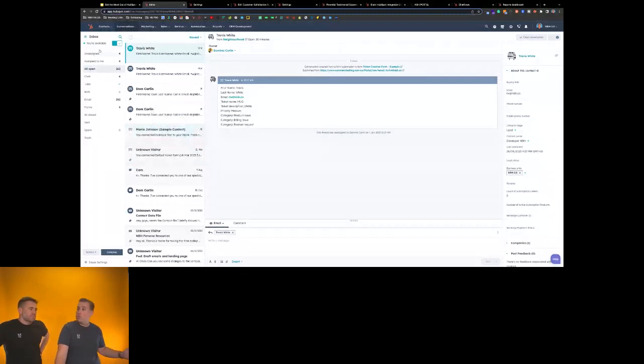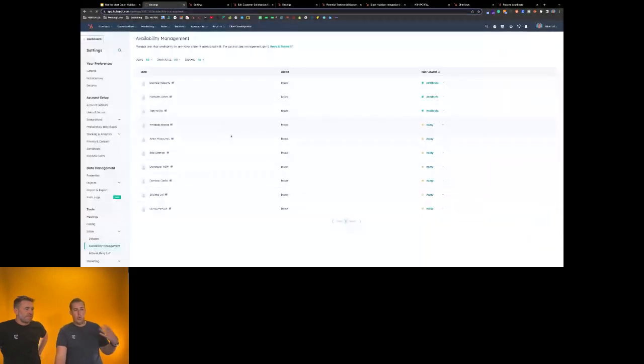If he needs to step away from his computer, or if he has something going on, he can shut that off, which marks him as away, which means those chat requests don't get pushed to him because the system understands that he may not respond quickly enough, right? So if you're unsure who is available and who isn't, that's how you can control that up here. There are also some tools in the little actions, manage team availability. This is where you can control who is and is not available on your team at any given point.